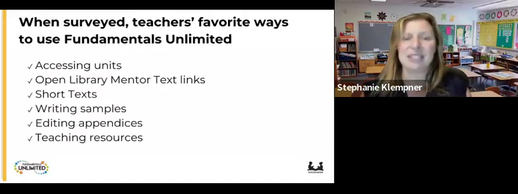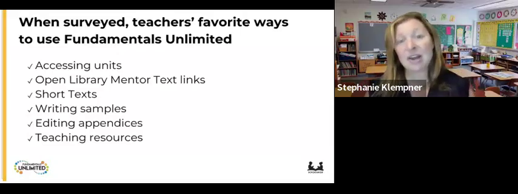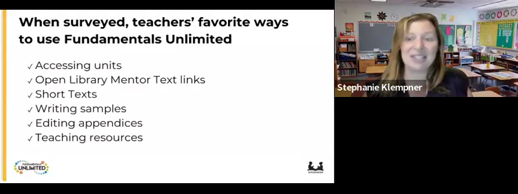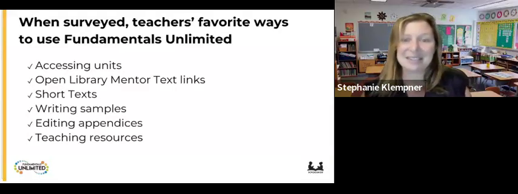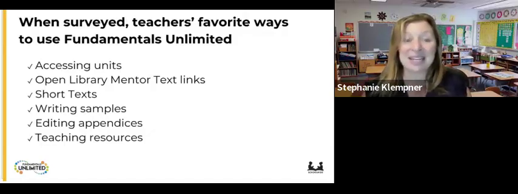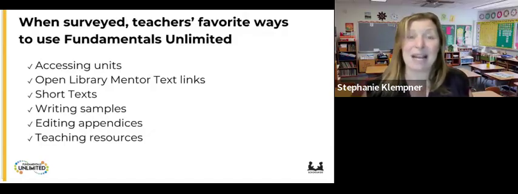And finally, teachers really appreciate just the access to the thousands of different teaching resources through our filtering tools. So instead of having to go to Teachers Pay Teachers or Pinterest to find a graphic organizer that might support your kids that are reading a grade or two below or above your grade, you can access those by filtering and searching through those teaching resources.